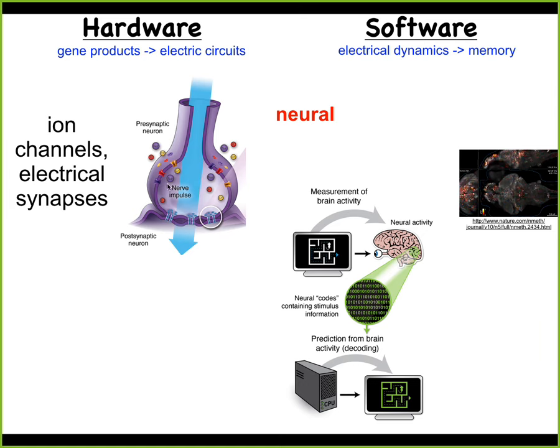The hardware is relying on ion channels to set voltage states in these neurons, and these electrical voltage states do or don't get propagated to their neighbors through these electrical synapses, and so as a result, you get this very dynamic electrophysiological activity. Here's a zebrafish brain recorded by this group showing you what happens when the fish is thinking about whatever it is that fish think about.